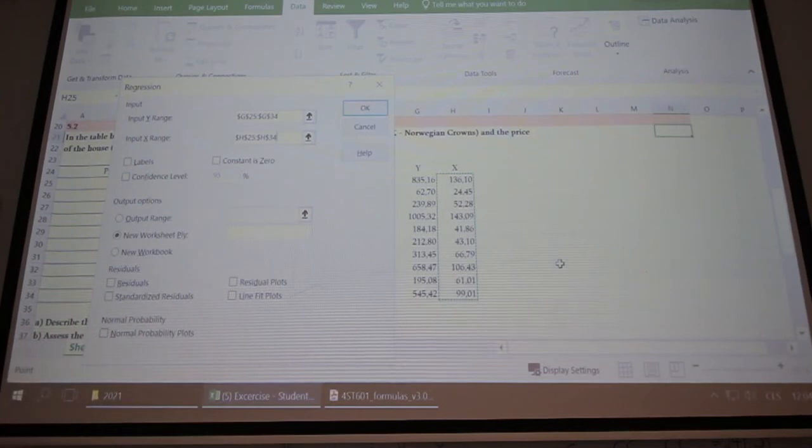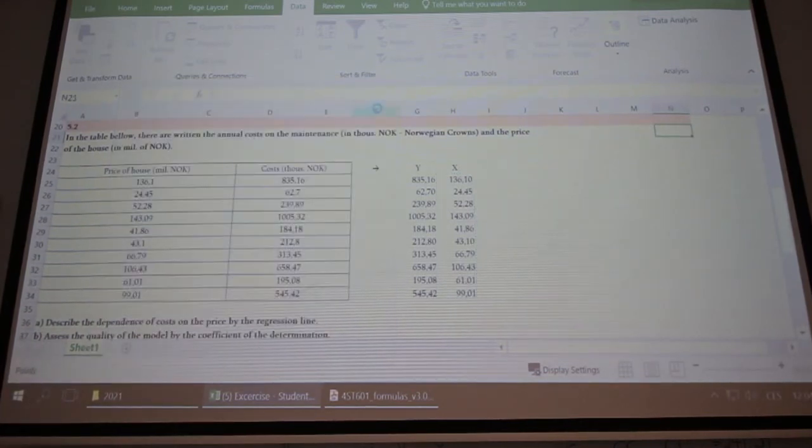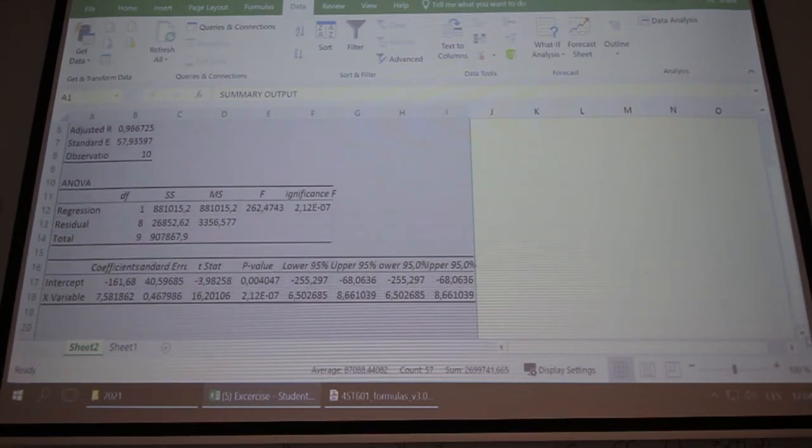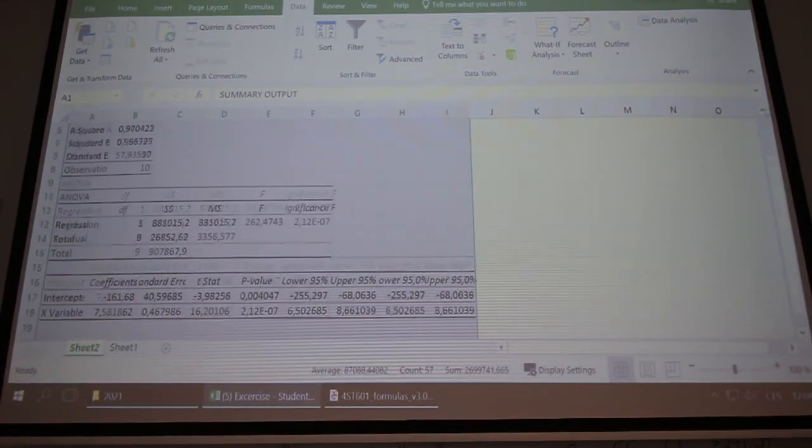So I will click on OK, and you will see this new Excel sheet.